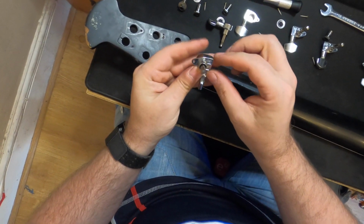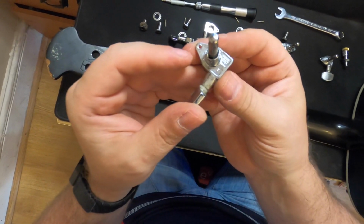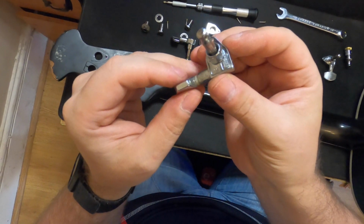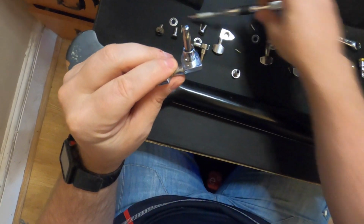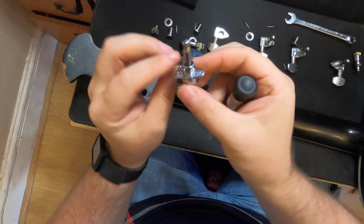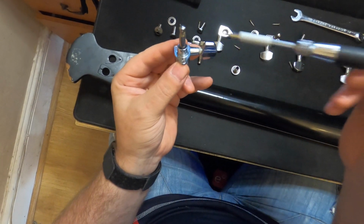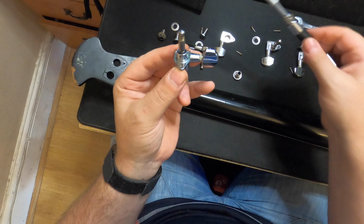I mean, even that one's bent, but these are in better nick than the original ones. You can see that there's cracks starting to form in that bit there. Just there, there's a big old crack down there. You turn it over, it's still pretty much intact. There's lots of stress on that.